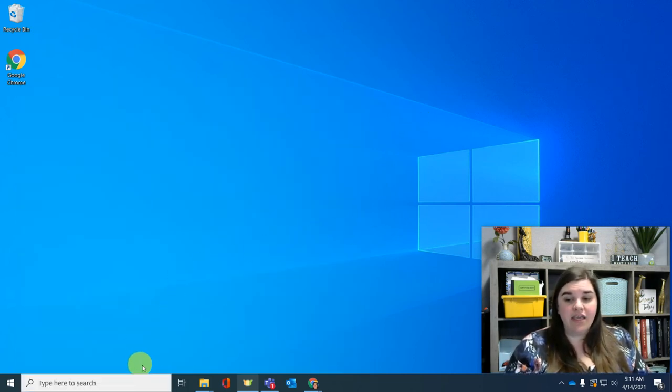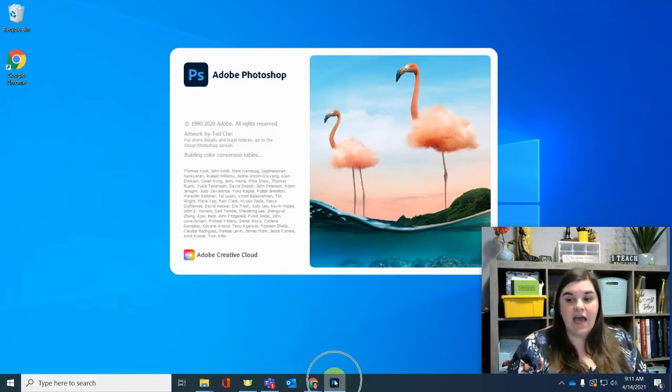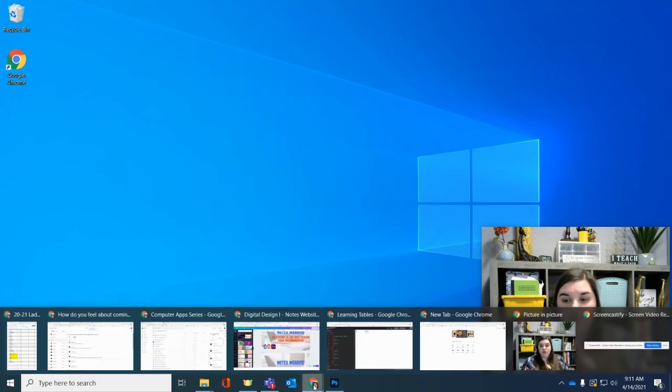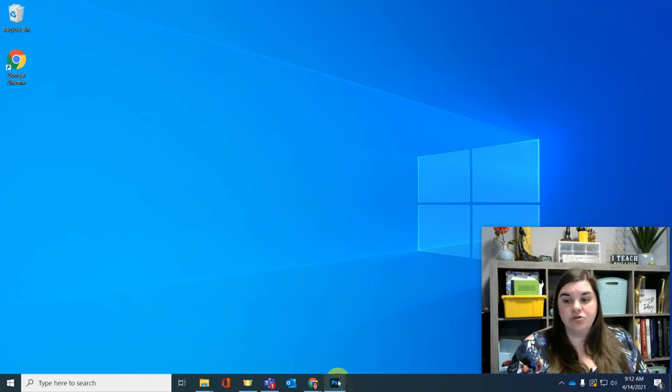In addition to all that, you then have your tasks. Your tasks are shown in your taskbar down here at the bottom of your computer screen. And your tasks are any of the programs that open up on here. So for instance, if I go to find Photoshop and I begin to open it up, it's going to become a task on my taskbar because I've now opened up a new task for my computer to use. And if you were to hover over any of these, you'll be able to see all the different things inside of that you could be using for the different windows you have open. So if you had multiple files in Photoshop open, it would show you those multiple files.